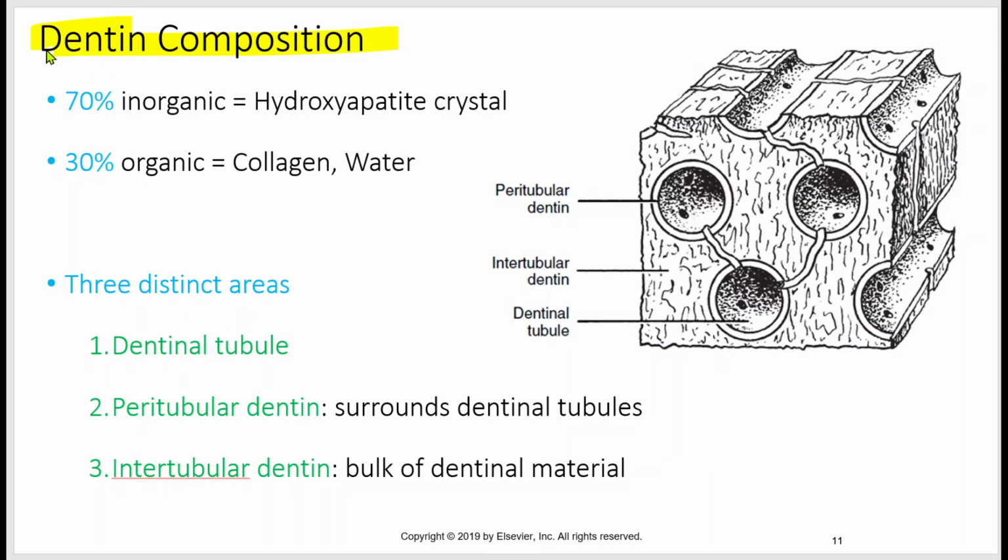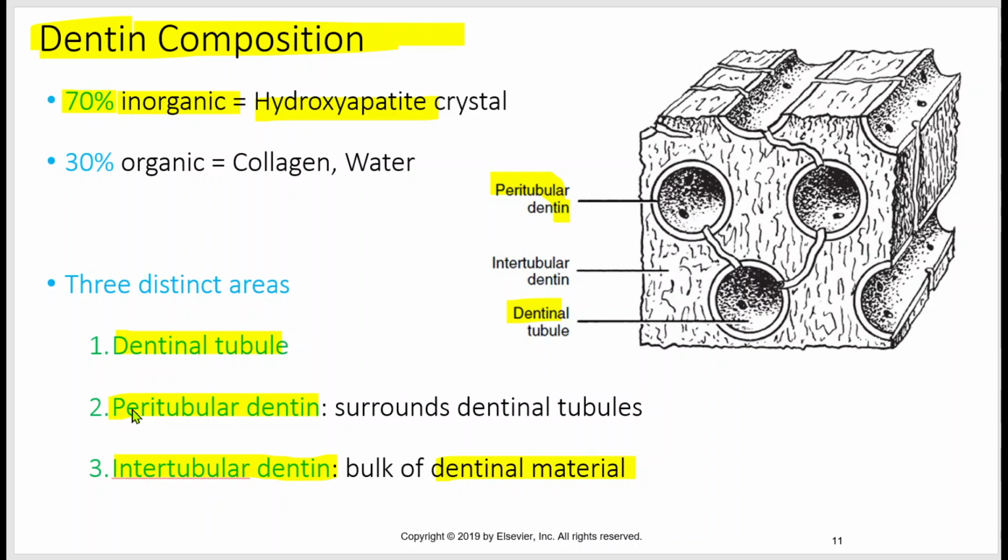Dentin. So the dentin, again, is less hard than enamel. You can see it has less inorganic component, which is hydroxyapatite crystals, so 70%, 30% organic. Remember that we said the enamel is made of rods and rod sheath. This one's kind of the same, so we know that it's made of dentinal tubules, that's for sure. And they have peritubular dentin, which surrounds the dentinal tubules, like the sheath, right? So this is the tubule, this is the peritubule, and then you have the intertubule, which is technically between the tubules, and that makes the bulk of the dentin material.